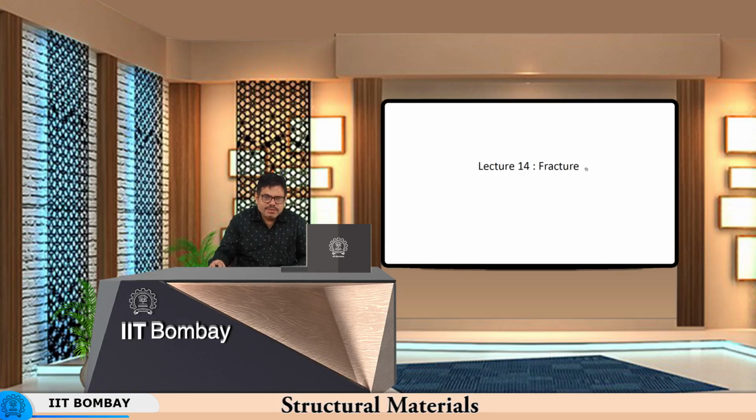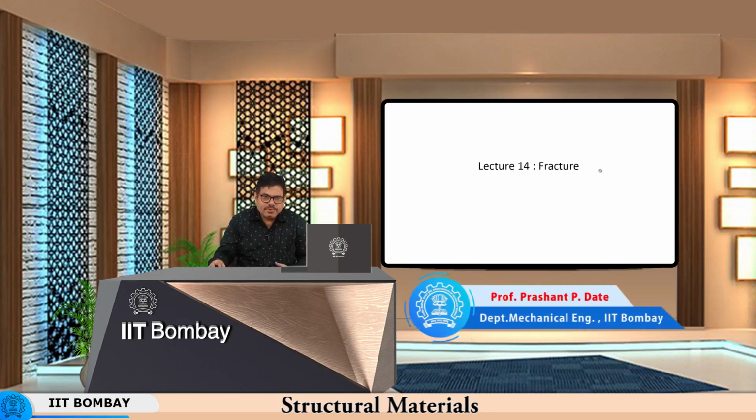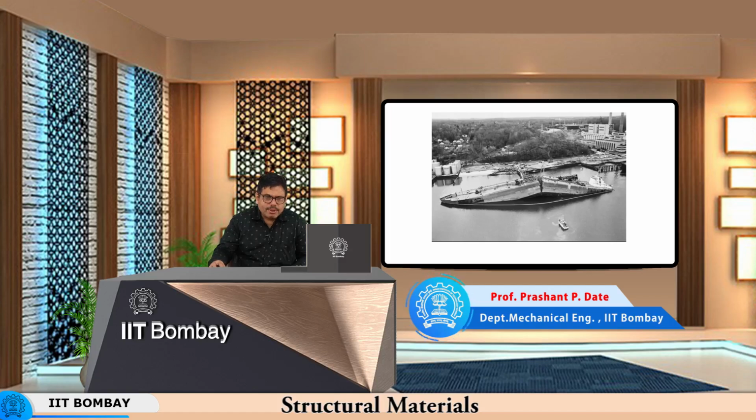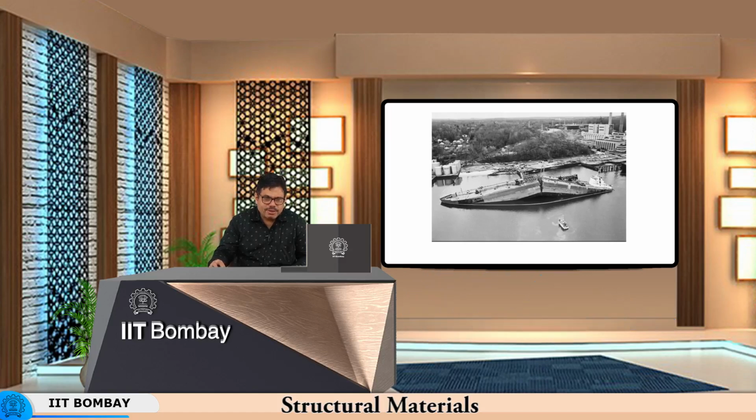So, today we will discuss something about fracture, the different kinds of fracture, under what conditions they occur. So, let us see a picture here. It is a very apt picture where a ship, these were called Liberty ships, which were anchored in World War II near Scandinavian countries, and because of extreme cold, the otherwise ductile material became brittle, and then the ships just cracked into two pieces. I mean, it just split into two pieces.